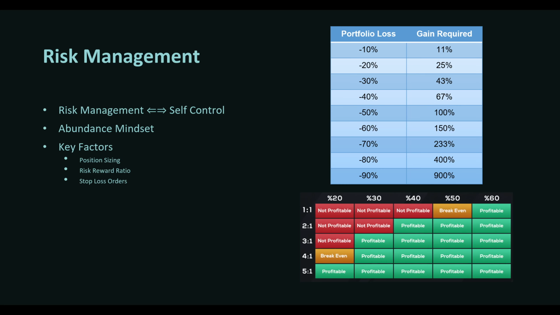Now that criteria could be an oversold RSI, right? The RSI is down in the 20s, so the market's very oversold. It's due for a bounce, so you're possibly considering a long. And then your trigger could be a moving average crossover of some sort, some short to long period crossover, like a 5 to 20 or a 10 to 30, where they cross bullish, and now you have a trigger. So your criteria is an oversold market. Your trigger is a possible trend change with the MA crossover. That is just an example. That is not a strategy. It's just using that as an example.